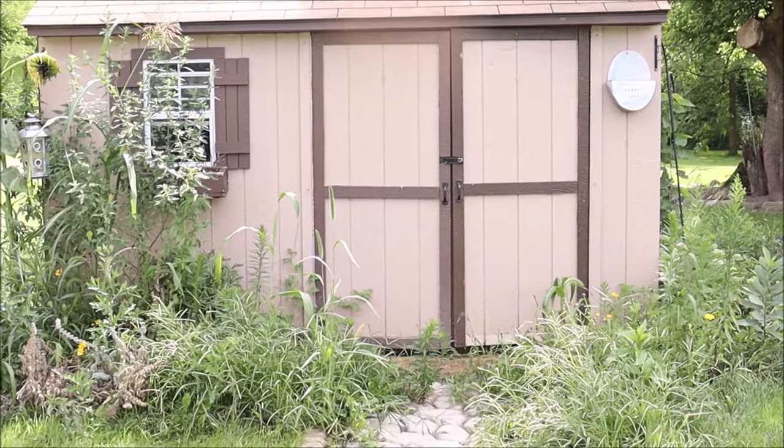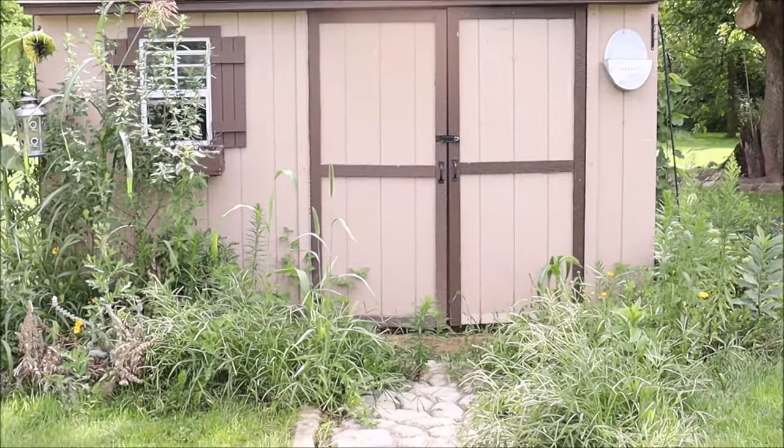But I have a secret. Unfortunately, this summer has gotten away from me, and my poor little shed has not gotten the attention it deserves. In fact, I'm almost embarrassed to show you what it looks like around the shed. The weeds have taken over, it's overgrown, and now that things are slowing down, I really would like to stand on the porch and look out at the shed, especially for the upcoming seasons when things are changing, fall and into winter. This is our first look, friends, and boy, is it just a mess.